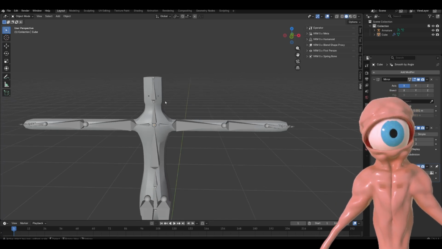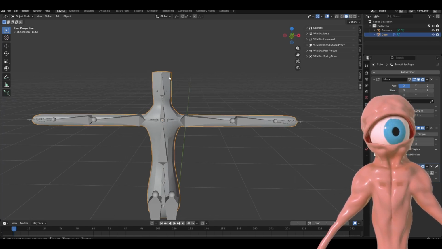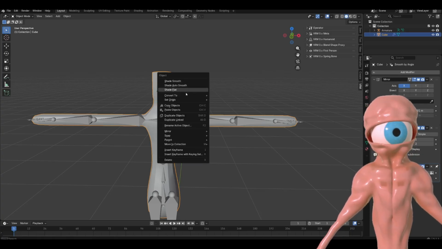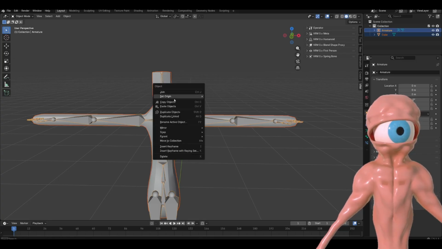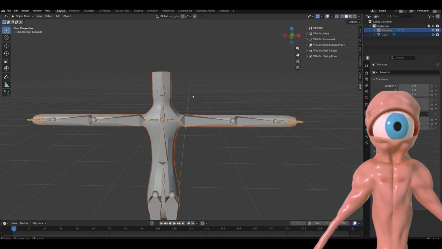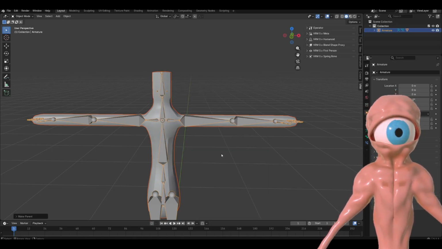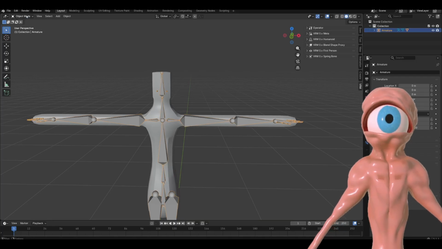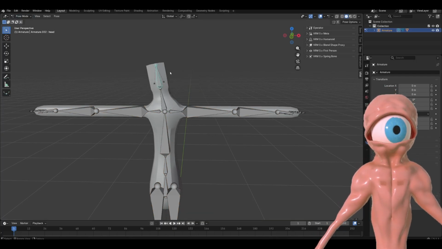A really basic one, but all we need to do to make this work is select our mesh, convert it to a mesh, select our armature, and select both of them, right-click, parent, automatic weights, and then we can just make sure it works by going to pose mode, wiggling a few parts.